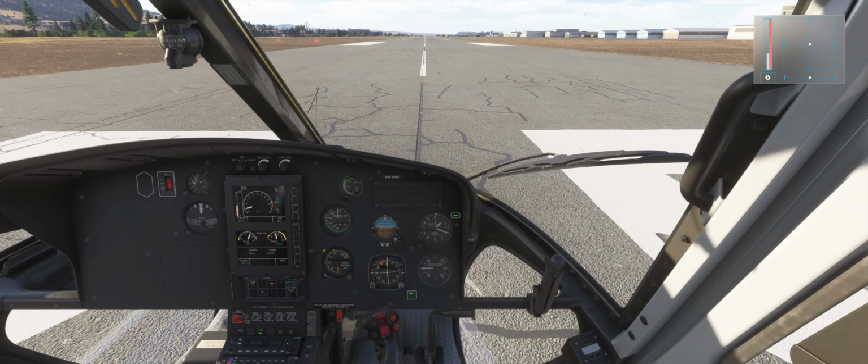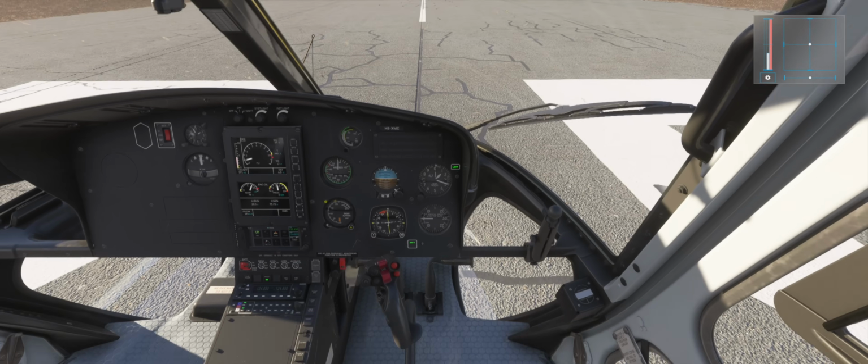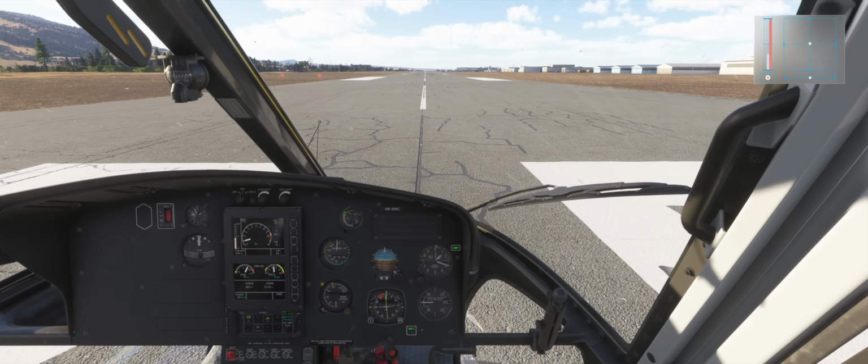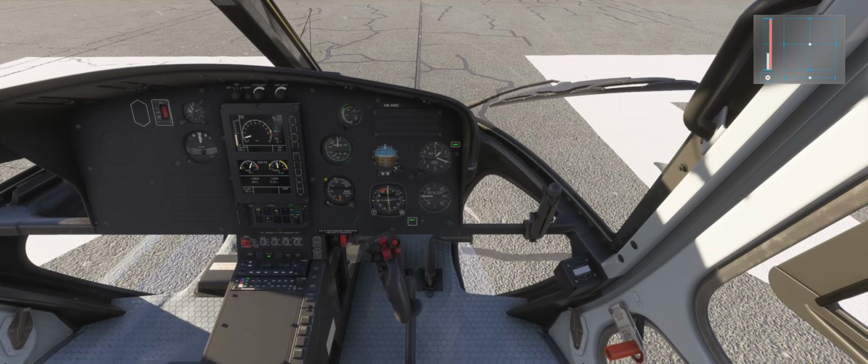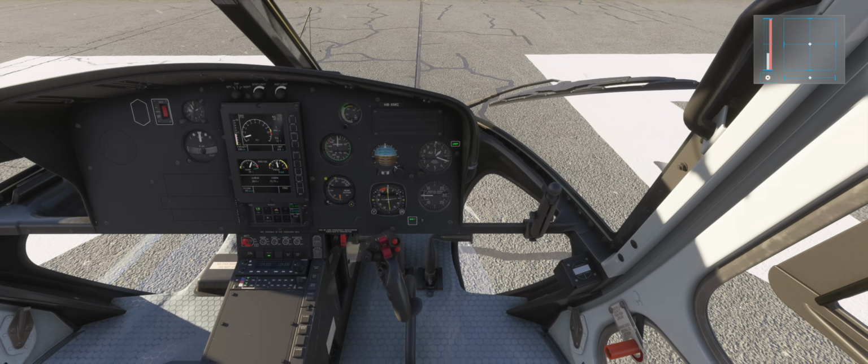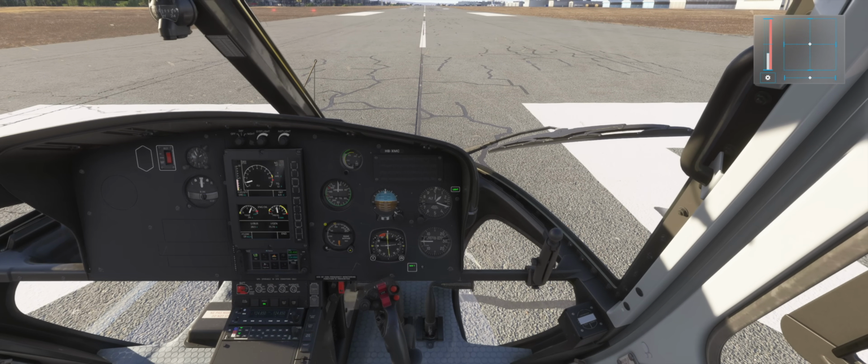If you don't have a head tracker, or if you're not in VR, I mean, VR is even easier still because you've got those 3 dimensions to help with your depth perception. In 2D, it is notoriously difficult to judge your height off the ground. So if you don't have either VR or an eye tracker, head tracker, maybe you could see about getting something like this onto one of your controls where I can sort of tilt the camera down, and that's going to make my approaches a bit easier because I'm partially looking down and can see my progress above the ground.